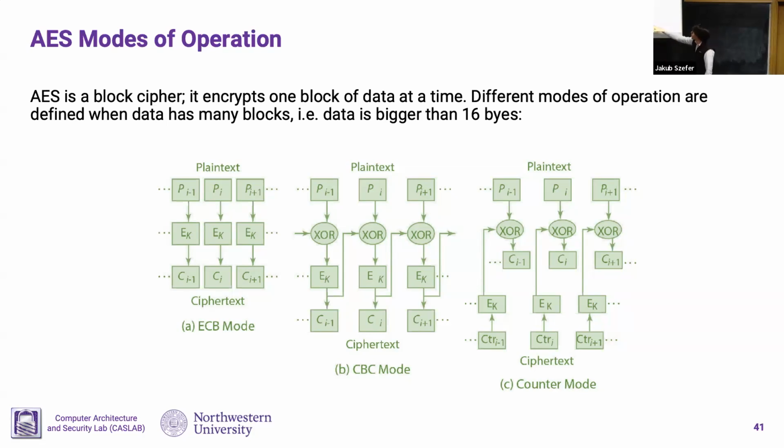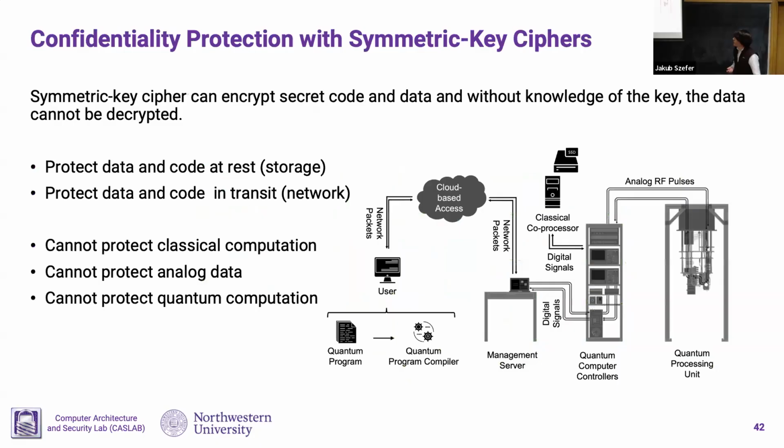So quite often we use counter mode, where you take a counter, like 1, 2, 3, 4, 5, literally a counter, you encrypt that, and since it's a counter, no two values are the same. So you have different counters, then encrypted, and then your plain text gets XORed with the encryption of the counter. So this is like a one-time pad now, and this is your ciphertext. So if you know your encryption key, if you know your counter, you can actually pre-compute the encryption, and then you do just one XOR operation, and that's it. So these are different ways to encrypt the data with AES, as long as you have the same key for encryption and decryption.